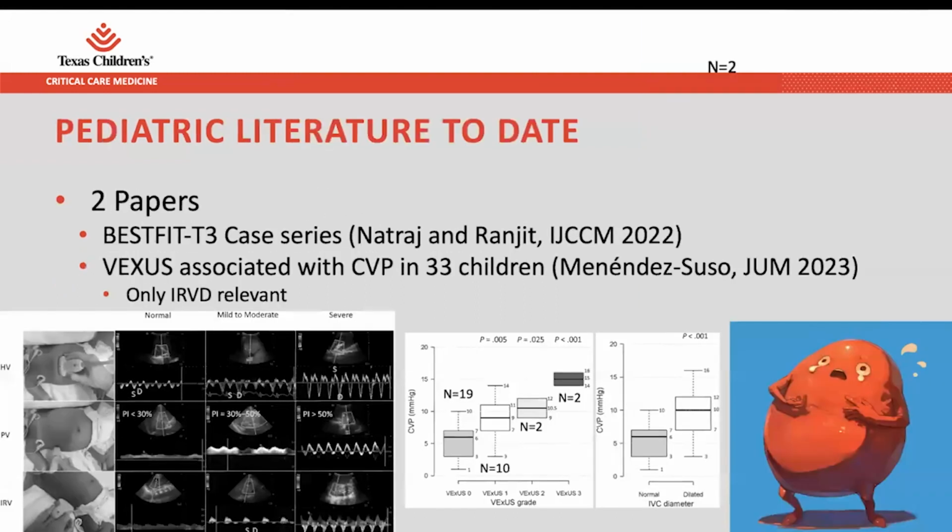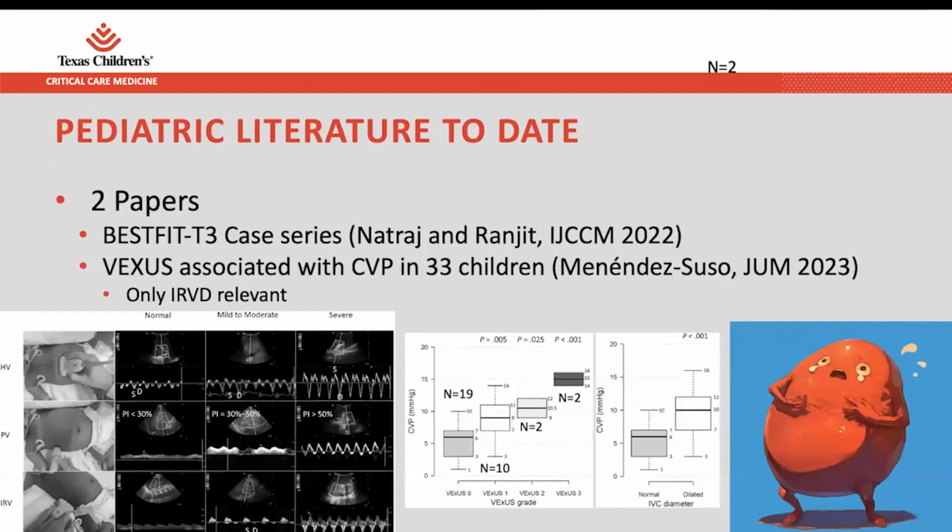So there are two papers out there. One is the Best Fit T3 case series that was by Nataraj and Ranjit in 2022. Ranjit is also the author in one of PCCM's papers about the utility of echocardiography in guiding management and resuscitation, also a great read. That was a 10-patient series that used a variety of ultrasound metrics to try to guide resuscitation.